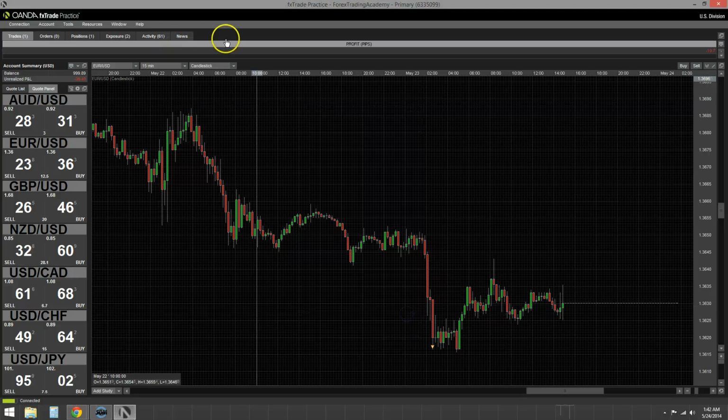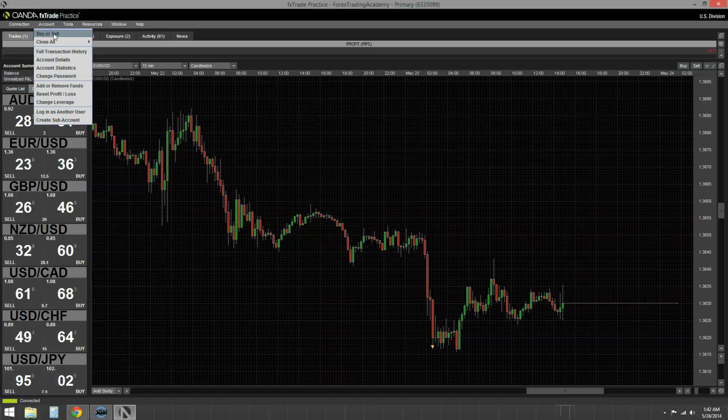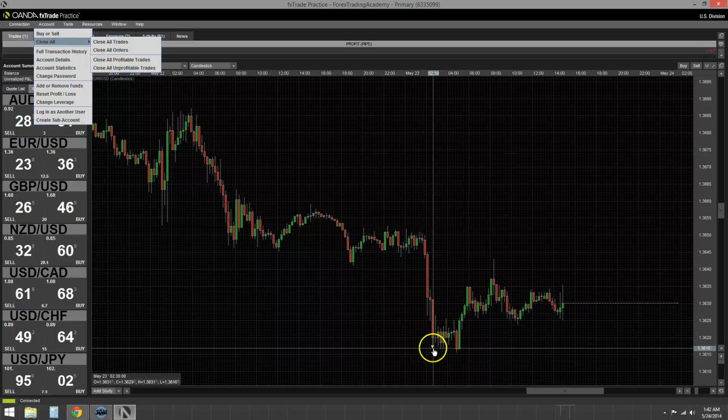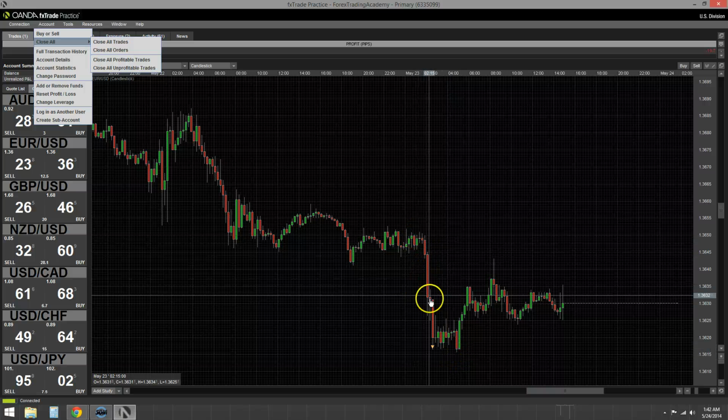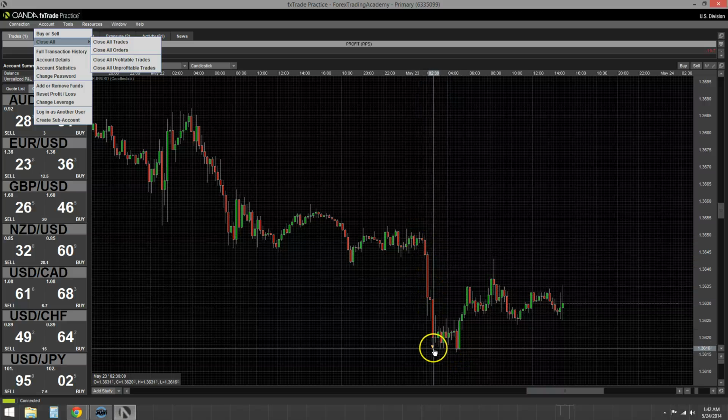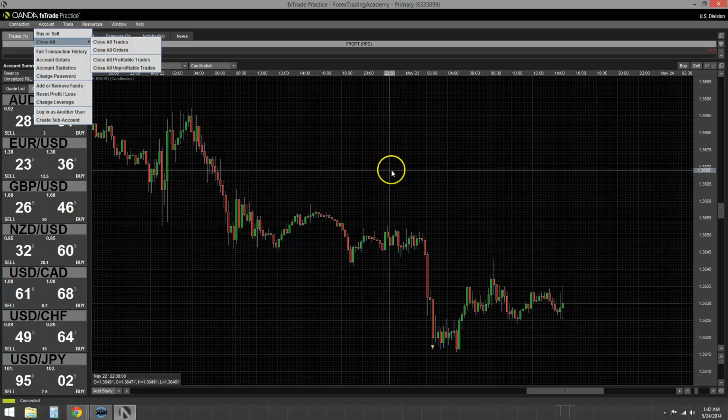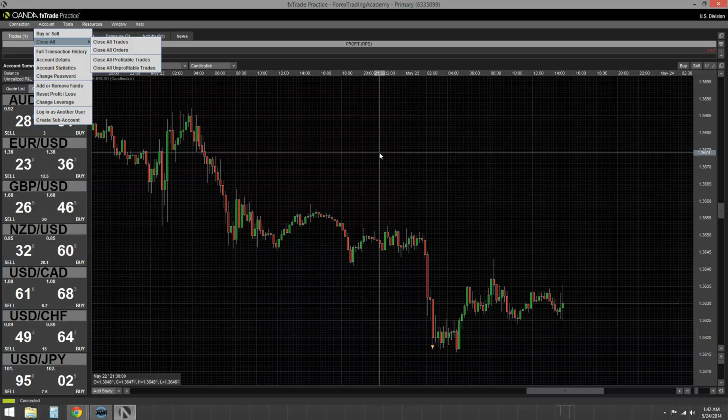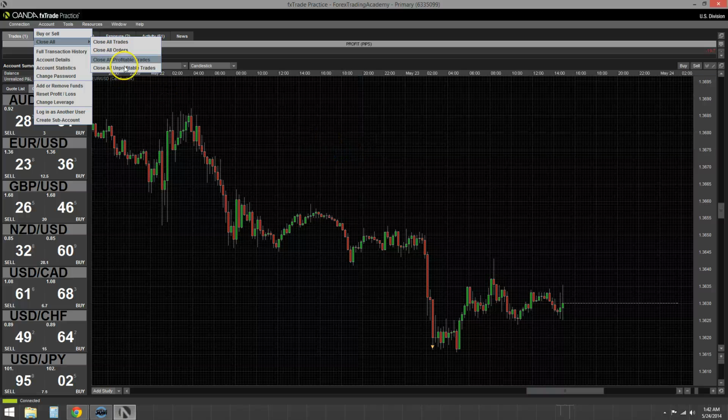So close out the window. That's the first button: Close all. This is kind of self-explanatory. If you have open trades, like I have one here, I sold right at the bottom. We saw a big dip, and I entered right at the bottom, kind of for training purposes, but also I was hoping it would go down further than that. I thought it was going to continue to drop off. So let's take a look here.